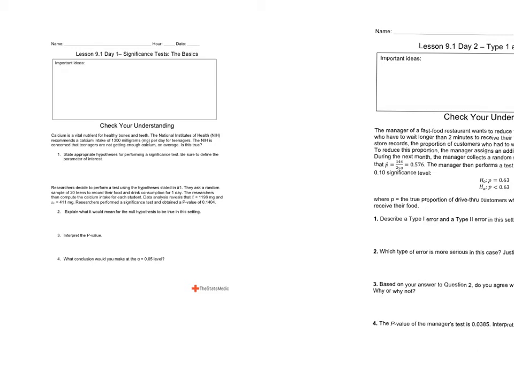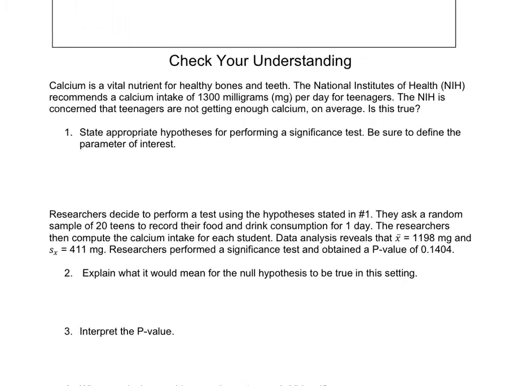All right, so let's do this first set of the basics on significance tests. It says lesson 9.1, day one at the top of it. We're really just checking to see, do we get the idea of this? And then we'll do day two, which is actually all done in one day here. But it's the second worksheet that you'll see attached to your syllabus there. Okay, first one here. See how you do on this.